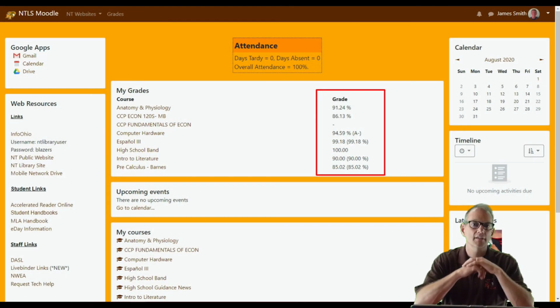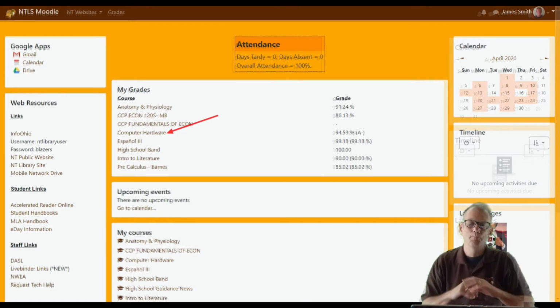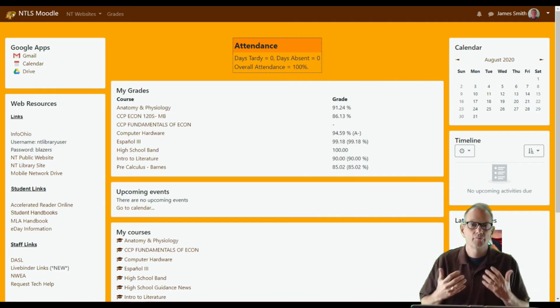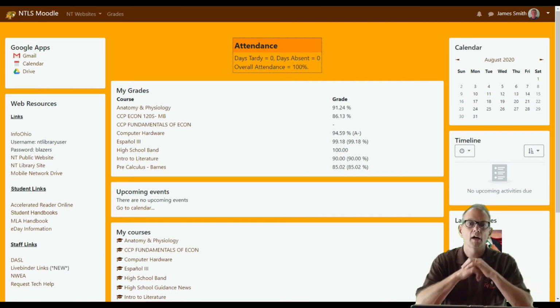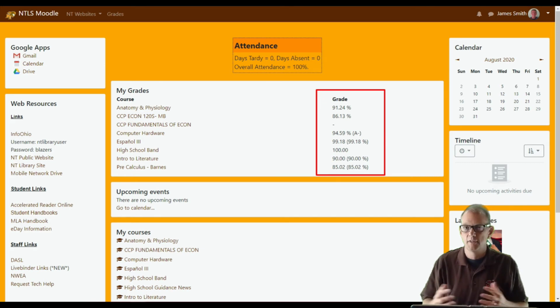Every class has its own course on Moodle. So we're going to take a look at that. So once a student logs on to moodle.nationaltrail.us and they use their school username and password that we provide them, they will see a list of all their classes, and if we're far enough into the quarter, the current grades for that quarter listed at the top of the site.